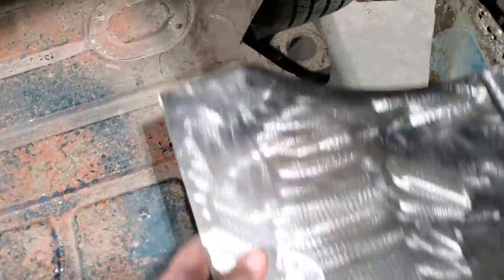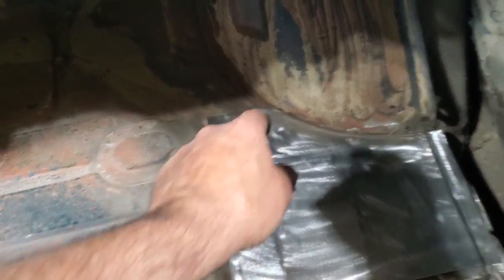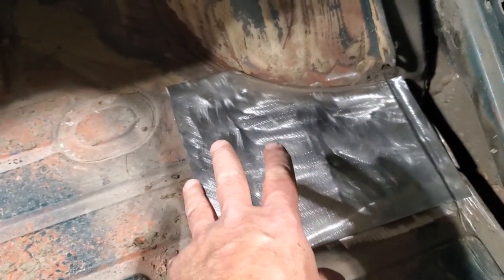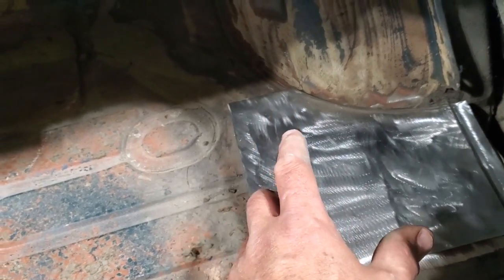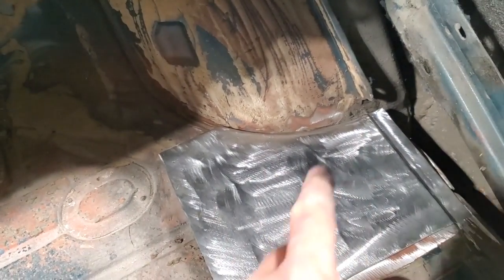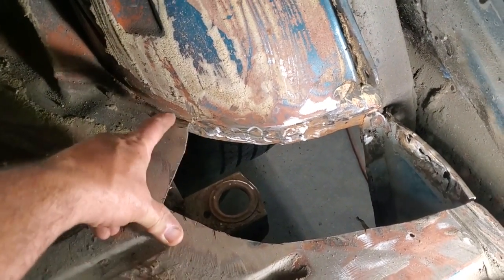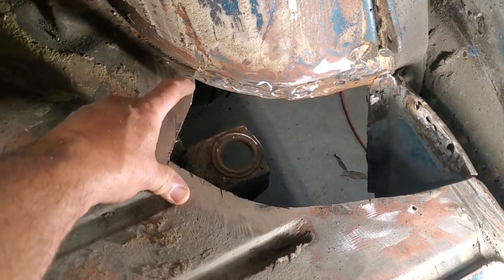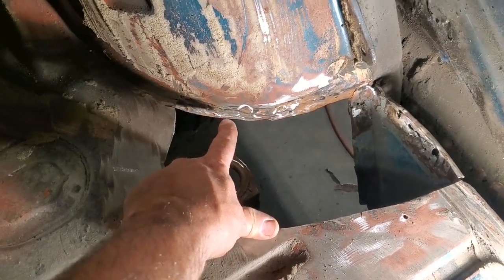So now all I need to do now is start fitting it in there and trimming the back and marking it. The first thing I do is I gotta go up here and I get that so that will fall down so I can fit it all in place and get it all set up so I can start trimming it out to fit the panel in place. I'm not gonna weld this in yet first and make that piece up there. That'll be my first piece to put in place. And then we'll go from there. So all I went and did is I trimmed it back in here, cut it back on a bit of an angle. As you can see, it's not cut, and I wasn't worried about trimming this off yet. And I cut it straight down and I cleaned up all along here and got rid of the old metal that was off it.